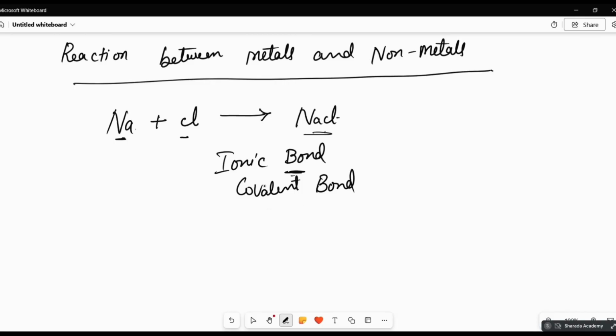Okay. So an ionic bond means one will be giving the electron, the other will be taking the electron, then we call it an ionic bond. For example, you have two chocolates, you give one to your friend. You are not taking it back. You are giving it and the other friend is taking that. So there is a friendship between you and your friend. Similarly here also, ionic bond means one will be giving the electron and the other will take the electron. That we call an ionic bond.